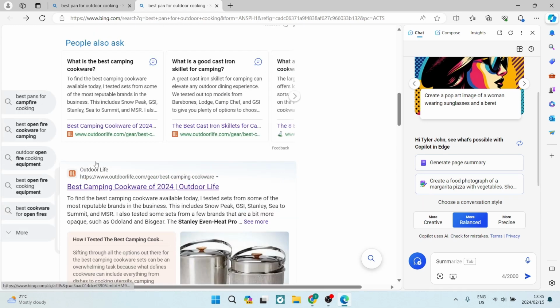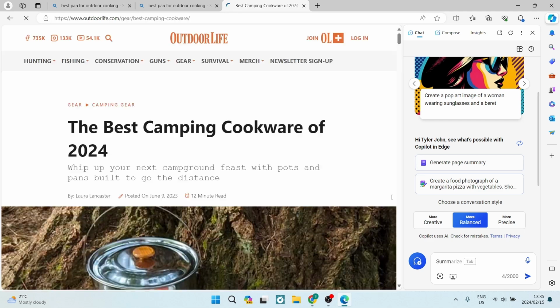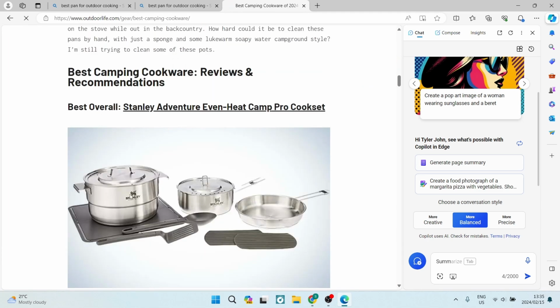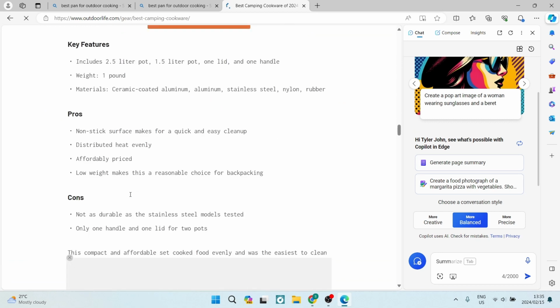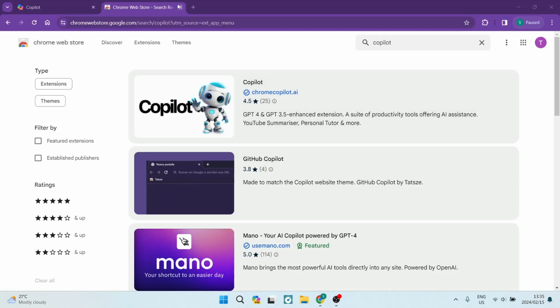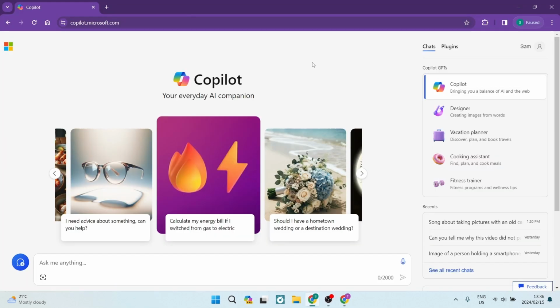So for example, you're going to open this article over here, and you can read through this, and it's a lot of reading, but basically what you want is the gist of what they're actually saying. So you can go ahead and ask it to summarize this page for you. You can also ask it to explain the page for you. You can ask it everything that you need to know about this page in detail, and that's absolutely fantastic from Microsoft Edge and Copilot.